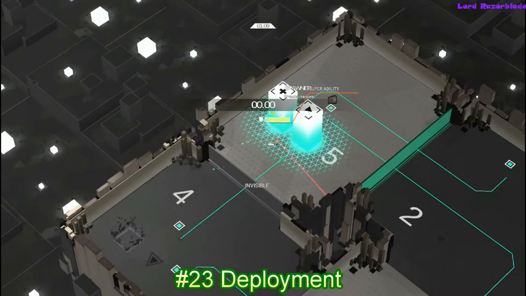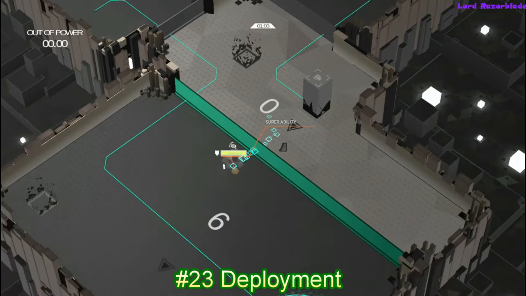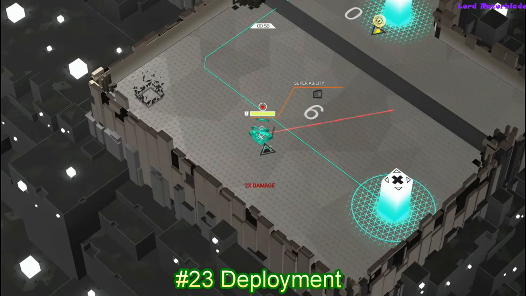Finish a match collecting only one boost. So just pick up one boost and then run around the match. And it's as simple as that, just don't pick anything else up. Once the game ends, you get your achievement for that.